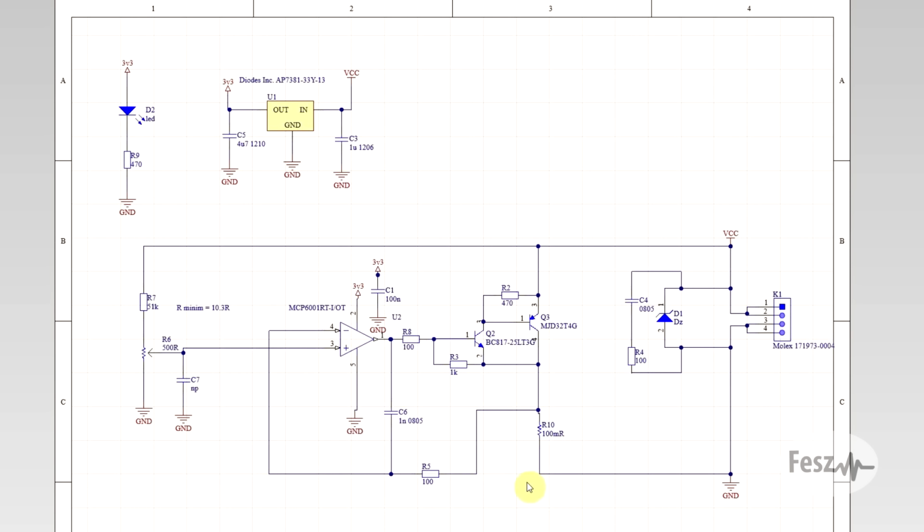And finally, looking at the constant resistance load, there is nothing really special compared to the previous circuits. You can set a minimal resistance value using these two components, but for the maximum, there is no limit really imposed by the trimming potentiometer, only maybe by the total consumption of the unit.